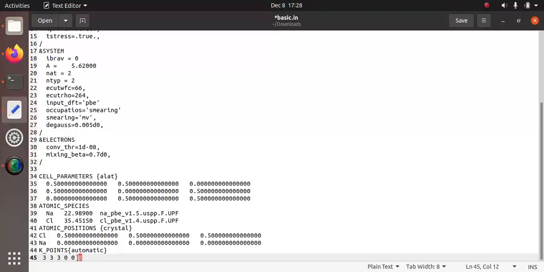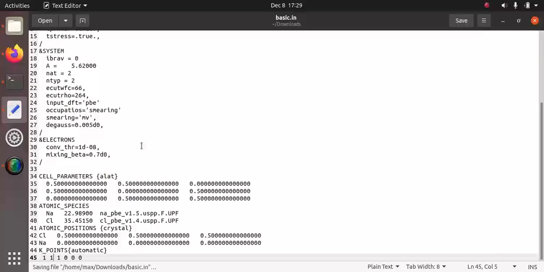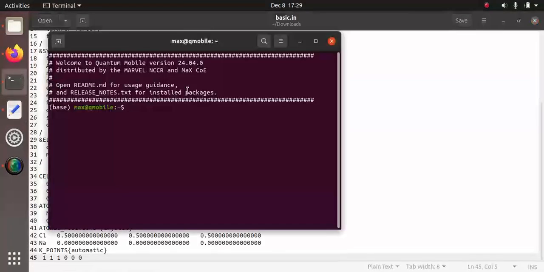I run this program one time, and after that I just show the result. For now I first start my test with just 1 k point in x-axis, 1 k point in y-axis, and 1 k point in z-axis. I save this file. I think it's good. Okay. How should we run this program?